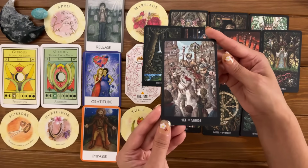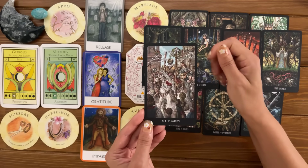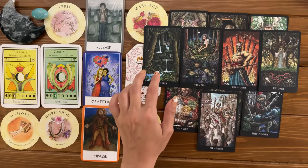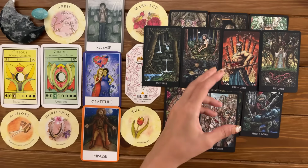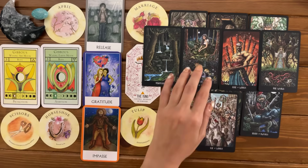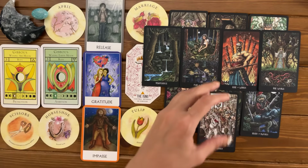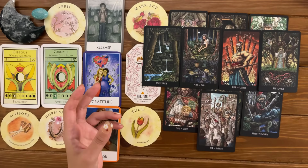Wow, and you have the Six of Wands, which will ultimately lead to your great success of finally achieving that wish that you wanted. So, final release of something to find balance. I would say the ideas I'm getting with dropping something are like maybe dropping unhealthy food, maybe dropping the procrastination on doing some things that are necessary for this phase or for this to happen. It could be dropping your anger. It could be dropping your negative thoughts as well.